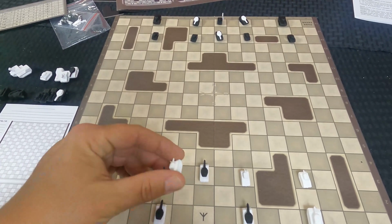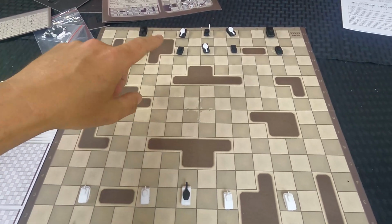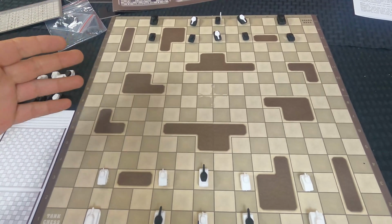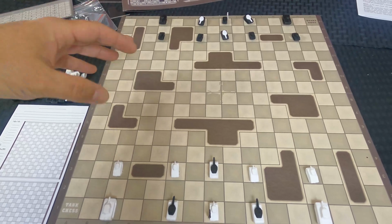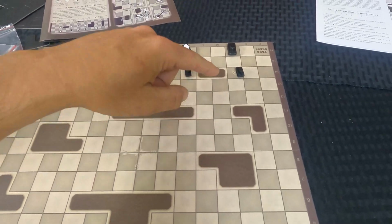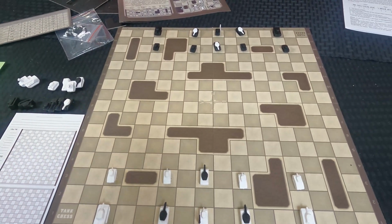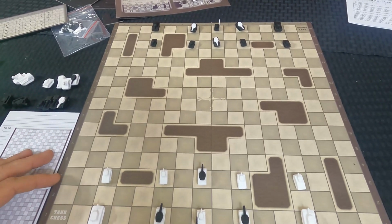Trying to catch them leaving their command tank out in the open, or them not paying attention to what you're doing with your command tank as you're pushing across the field. You make a sacrifice, put some heavies out there in a vulnerable position, and they think they got your heavy down. They're like, oh yeah, we're winning. Your little light tank just scooting up the side. Commander's heading off the board, and they didn't even see it coming. That's where I really think the appeal of this game is going to come from.